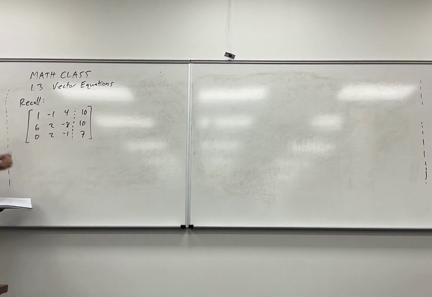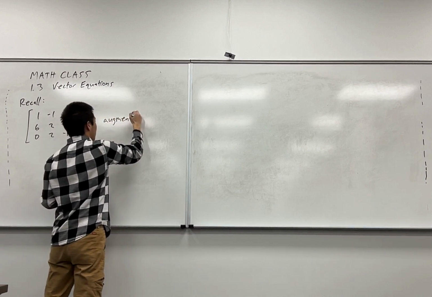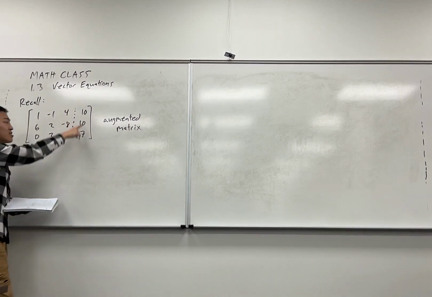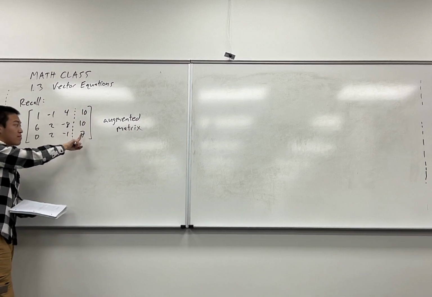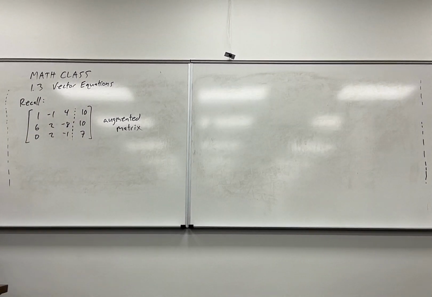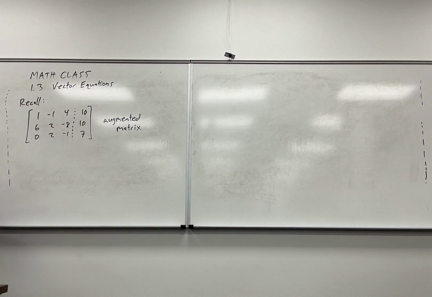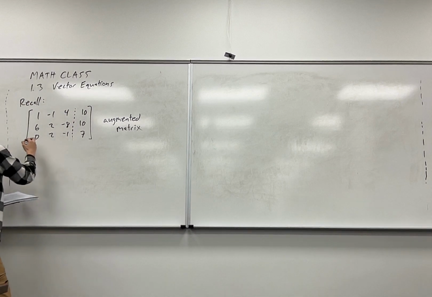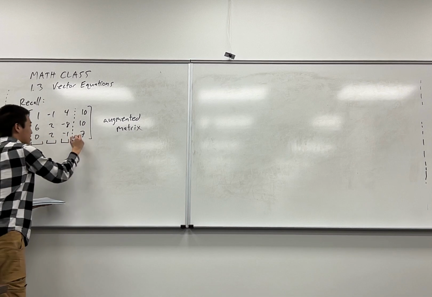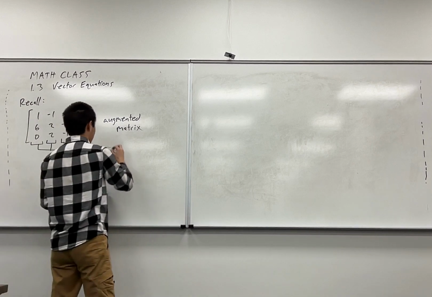So, vocabulary time. Remember that we called this an augmented matrix. We call it augmented because we intend to signal that this final set apart thing is like the equals and then the constants. And so, like I already suggested, if I write these as columns, are these not just vectors themselves if I isolate every single one, right? So if I just isolated that, well, that's a column vector. That's a column vector. All of these are just column vectors.